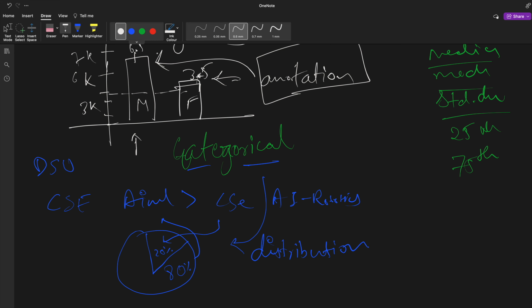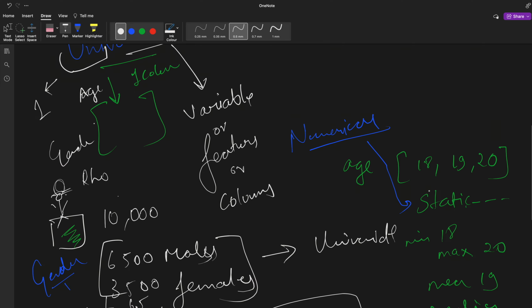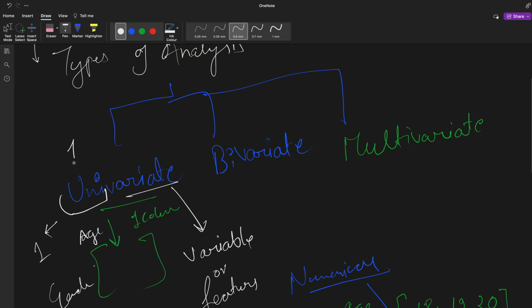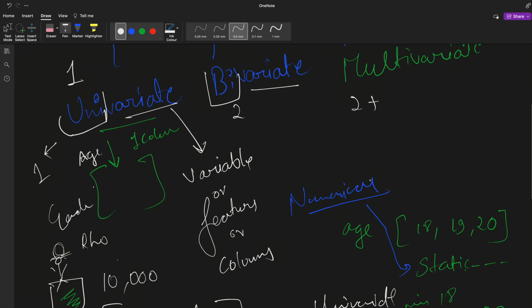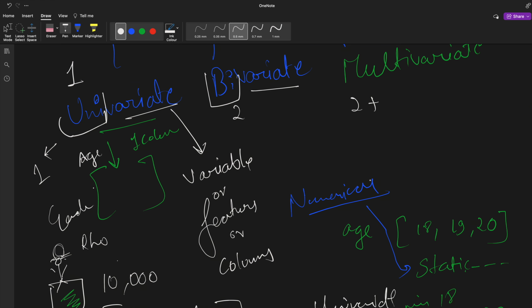This is analysis type. See, there is one difference, that is the number of columns which you are using. If you are using one column or one feature or one variable, it will come under univariate. If you use two columns, two features or two variables, it will come under bivariate. If you are using more than two, then it will come under multivariate. Rest of the things are exactly similar, right? It's a classification. We are just naming it, okay, it will come under this analysis. What you do in univariate will definitely be the same as bivariate, but in this case, you will be comparing two things together. In multivariate, you will be comparing more than two things together, right?